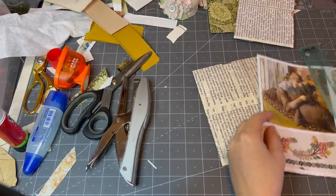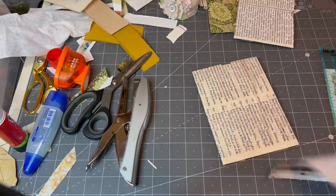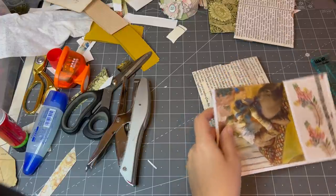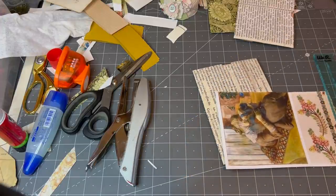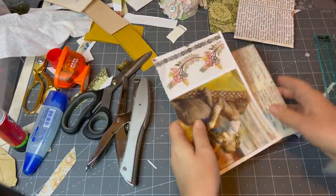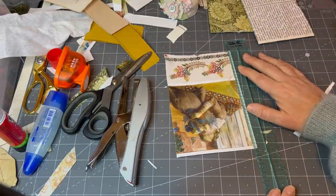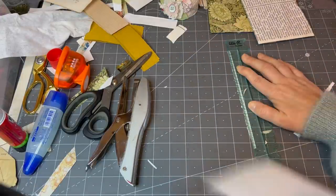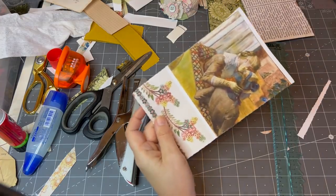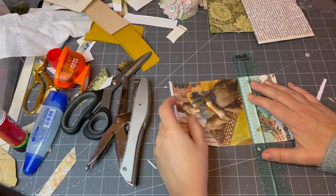Fun, fun, fun. Oh, I'm going to put a pocket. Let's put a pocket. Let's put this as a pocket. Now, what I'm going to do is I'm just going to tear this. Can you even see? Let me get over here. I'm going to tear this off here. And I'm going to tear it closer to this image, a little bit of this image.